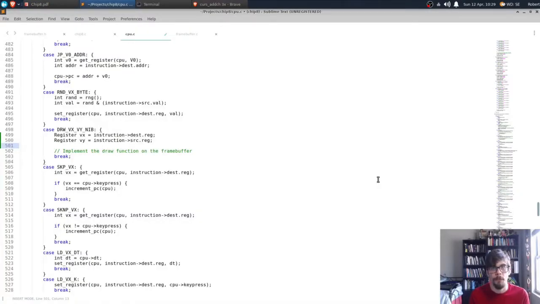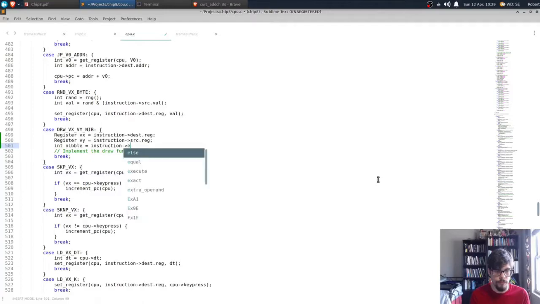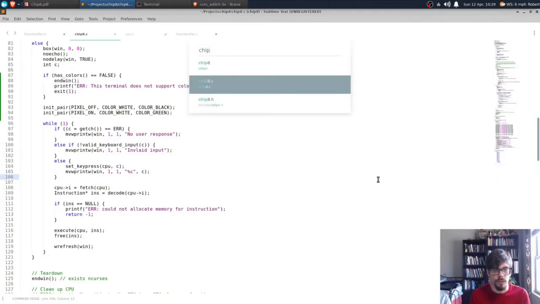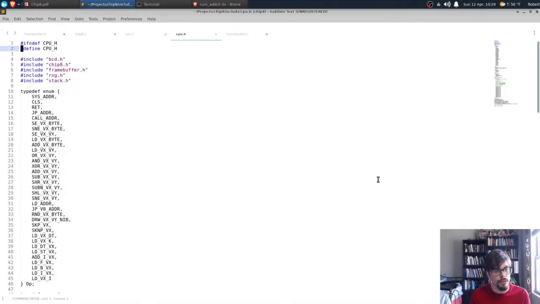It doesn't matter if we do it as an integer. I forget what I call it. If I go over here to the CPU, I think I've defined this.